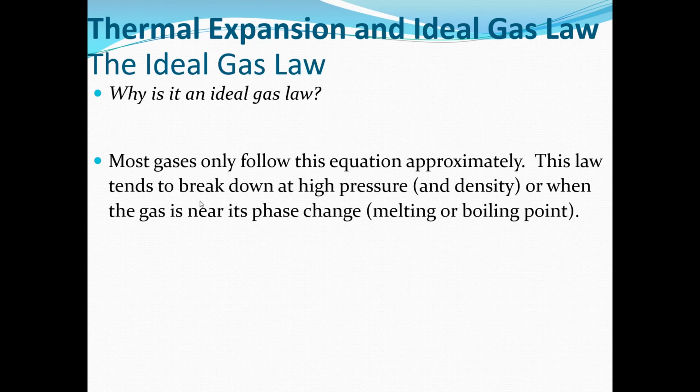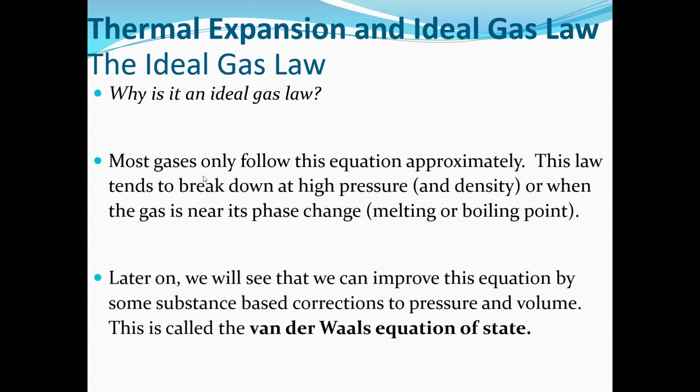Now, for the ideal gas law, it's because we're ignoring certain effects. See, this equation actually doesn't work at very high pressures, and it doesn't work when we get close to phase changes. So when all of a sudden it starts getting close to the melting or boiling point, the ideal gas law kind of breaks down. Basically, this is a good approximation of what's going on, but it's not really the greatest. Now, there actually is a better equation called the van der Waals equation, which makes corrections on things.